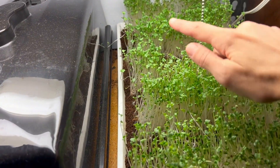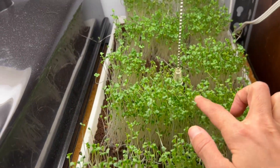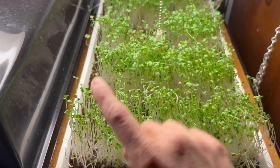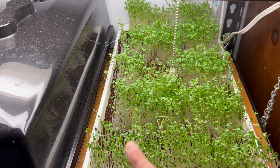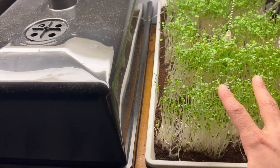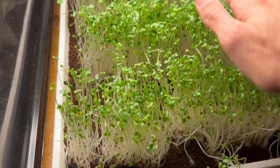One other thing that we've been getting ready in preparation for $50 February is microgreens. These microgreens have a few more days to go but they're pretty close — this tray is broccoli and in just a couple days they're going to be ready to harvest. This tray will last us a couple days, and we have three more trays in various stages of growth lined up and ready to go. Pretty soon we'll take the blackout covers off these and let them green up. While microgreens are not exactly a pantry item, they're something we can continually grow over the winter and they're definitely going to help us get through the $50 February challenge.